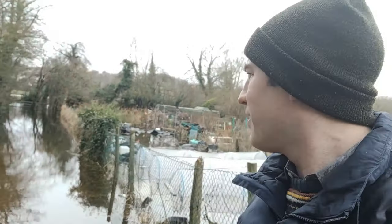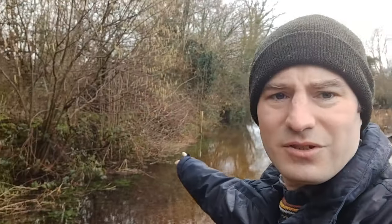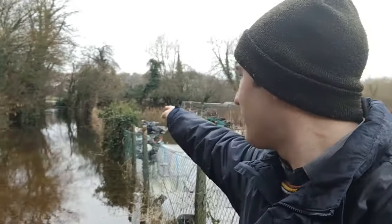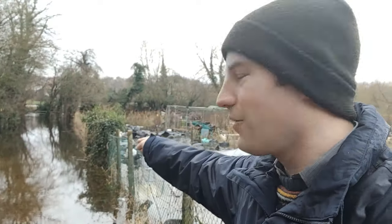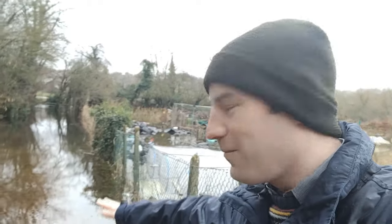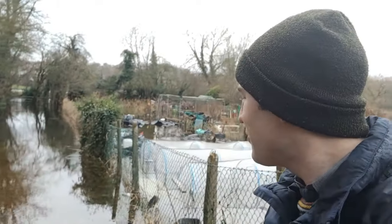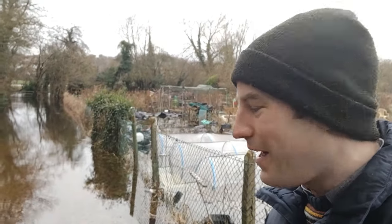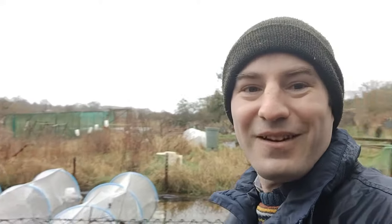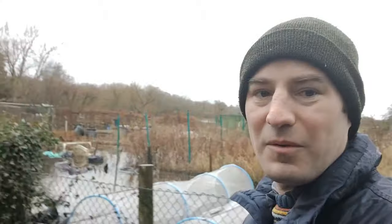When I was down here not so long ago — you can just see that post there — I'd walked along that path thinking I was going to go across there and walk along the fields of Chalfont St Giles. I got to there and realised I couldn't because it was flooded. The flood water's now come this far. I've got my wellies on. I'm going to attempt to get through there — I don't know how successful it will be. I may have to turn back and find another route, but I just thought with a bit of fun we'll see how far we can get.